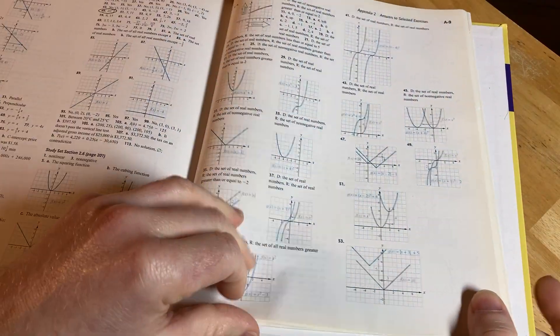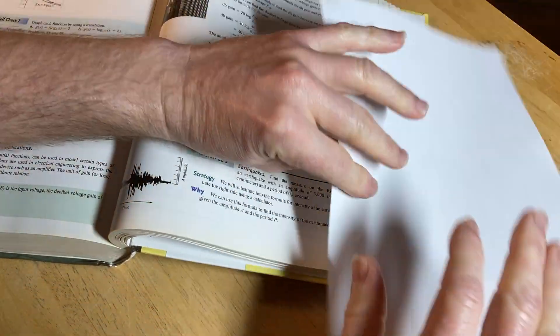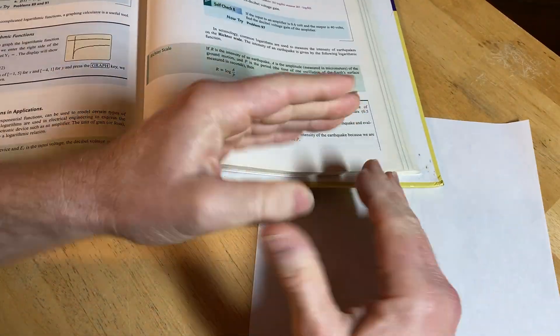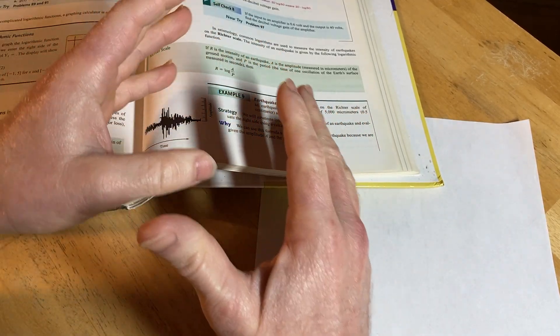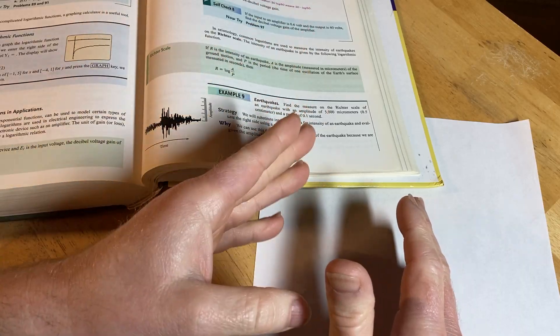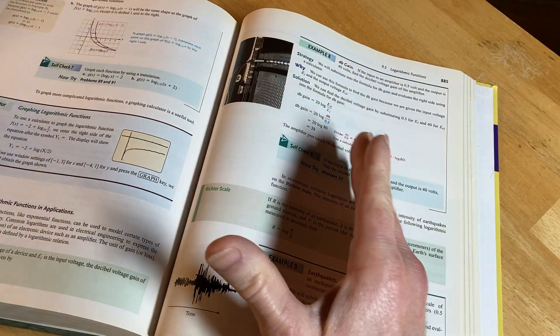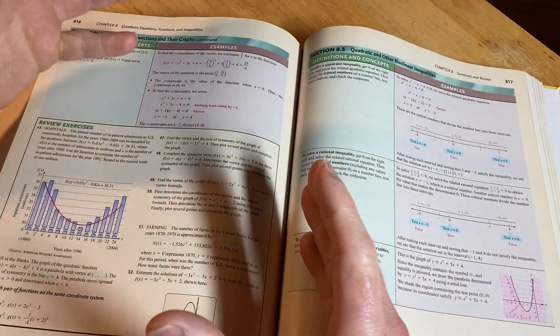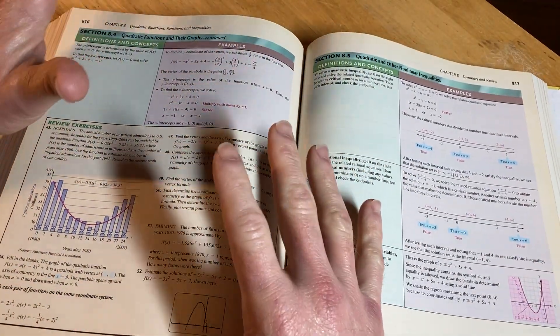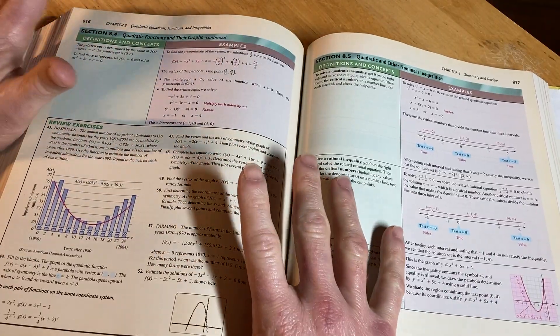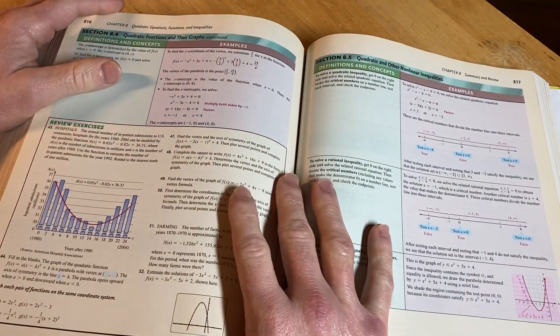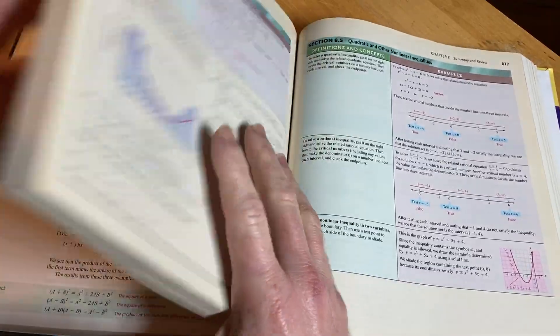Now, you might say, well, can't I use an e-book? You can. But the really big problem with math e-books is that when you're writing on paper, like if you have a piece of paper and you're writing on it, and you have to look up at the screen, it creates a disconnect. And it's really hard to do something difficult when you have to move your head up and down. I know it sounds silly, but I've always struggled with that. You want to carefully follow every single step as you work through the examples in a book like this. So a textbook, I think, is far superior to an e-book for mathematics. That's just my personal experience, and therefore, it's my opinion based on personal experience.